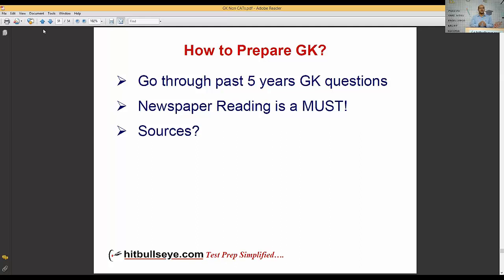However, what you must do is try to identify the level of difficulty of different questions that are asked. How many difficult questions are asked? How many questions are easy? That will really make the difference in your preparation. If you're able to identify easy questions and answer them correctly, you'll be comfortable in clearing the cutoffs for these exams.